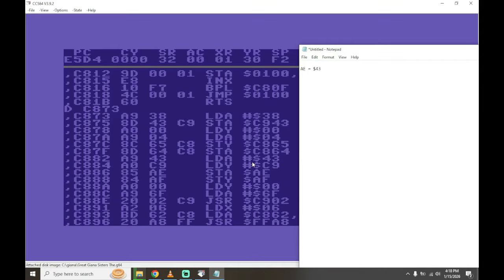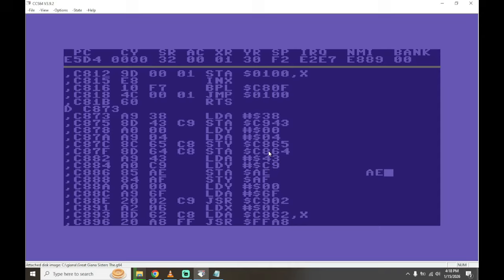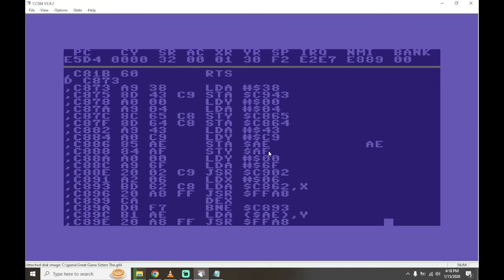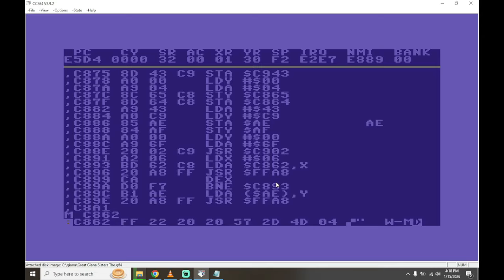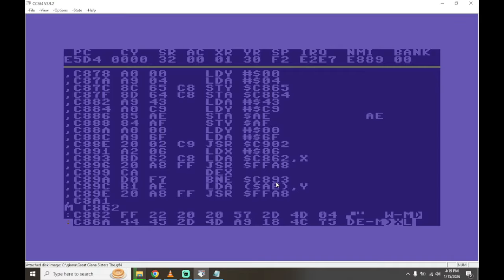AF is going to be C9. Load C862, comma X, JSR FFA8. C862. See how it's load X with 6 and decrementing X?